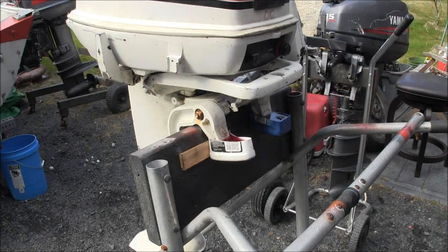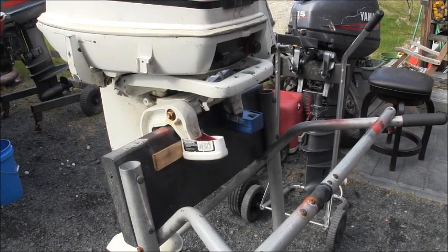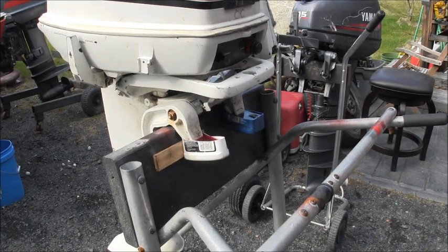There you go. Make sure you don't bump that. Bump that, you make a mess. You don't want to make a mess. So, now you can see the transom clamps are submerged in the yummy, yummy, yum, yum. And them holes I drilled in there, that 50-50 automatic transmission fluid acetone mixture will get in those holes and loosen that right up.